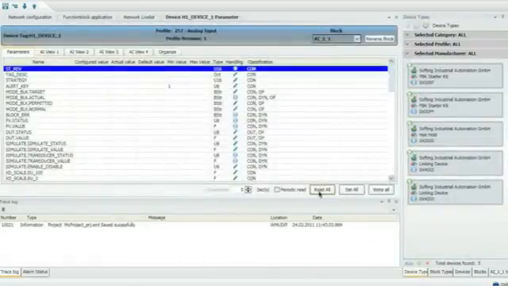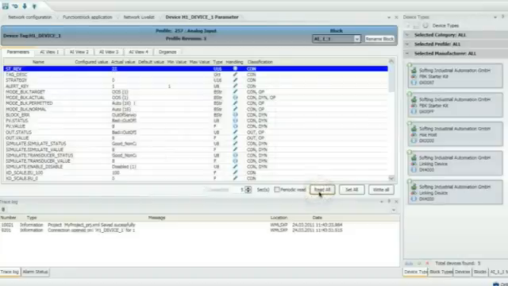Here we see the window Parameter View. You may click on the button Read All to display all currently valid parameters of the function block in the column Actual Value. You can also enable a cyclical read. In this mode, the software performs a read command for the function block's parameter every 5 seconds.